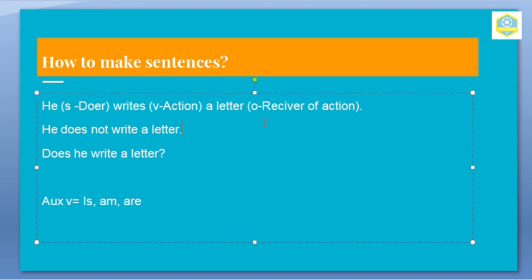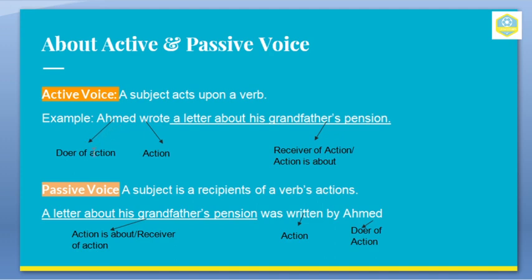So letter is the object, the object on which we work. So here you can see I gave you the example: the doer of the action, and the object on which the subject works.